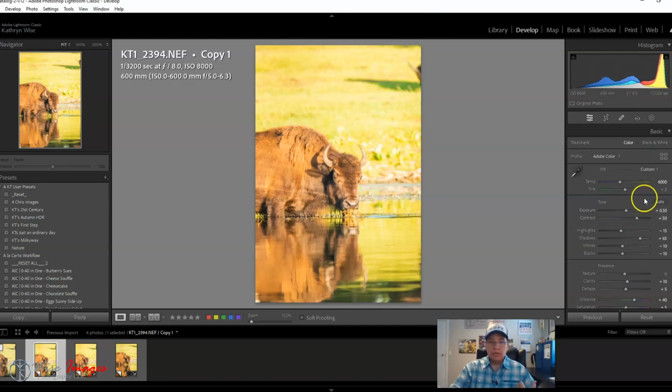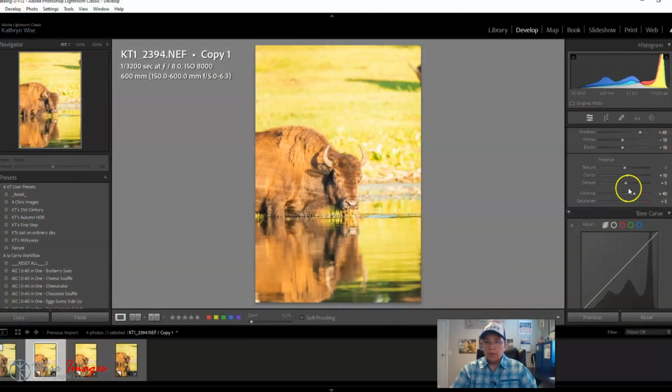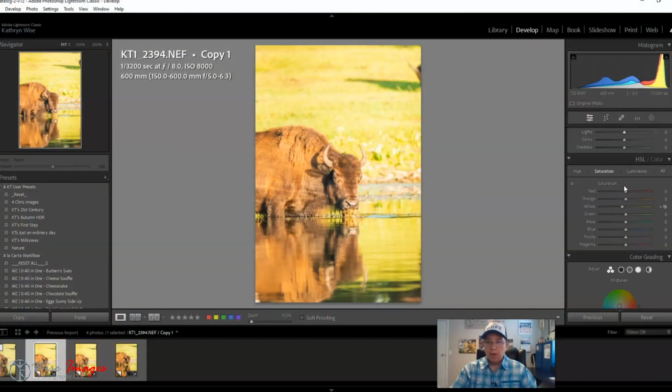Now originally when I did my first tweaks, I had the temperature at 6200, but then I was like, you know, that's a little bit too yellow. I like warm images, but I went a little too warm, so I backed down to about 6000, which made it a little bit better. So that's basically it on the top there. Then, like I mentioned, I sometimes add a little too much yellow into my photographs, so I come over here to the HSL slider and desaturate by taking a little bit of the yellow down.